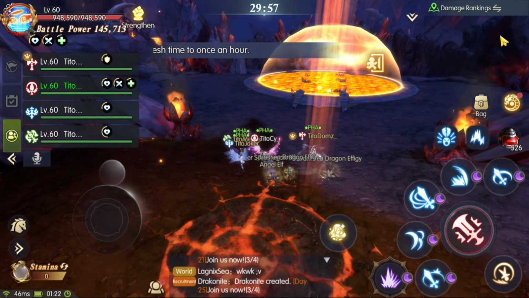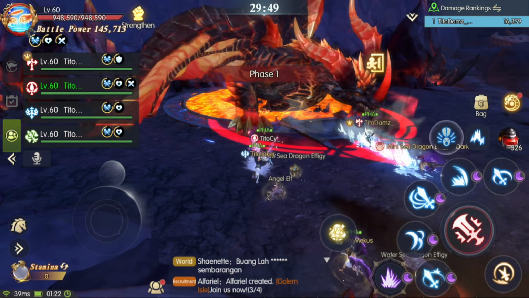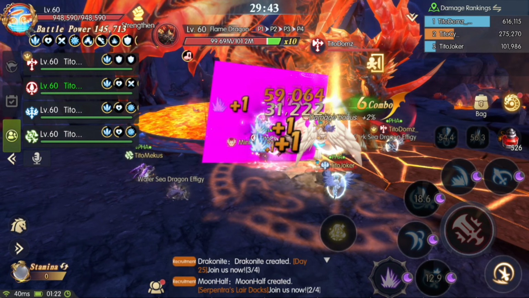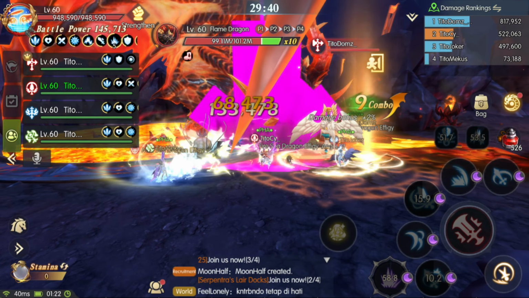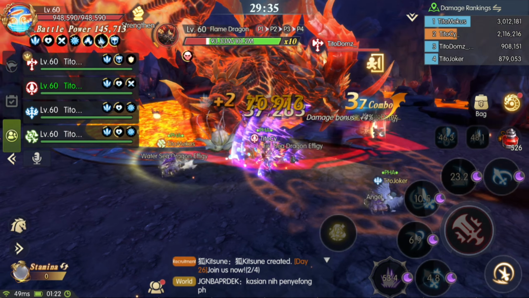Today, we are doing the new dungeon, the Flame Dragon's Nest. I hope I can give you some tips and tricks, so you can finish this new nest with your friends as well. First, it's best that you have the Holy Trinity in your party. Tank, healer, and damage dealer.